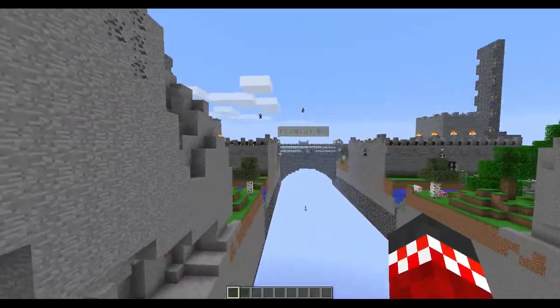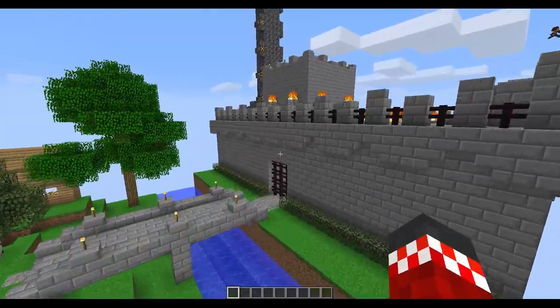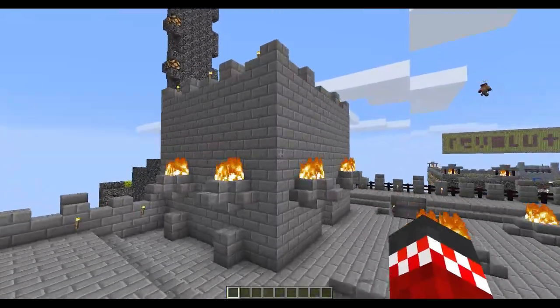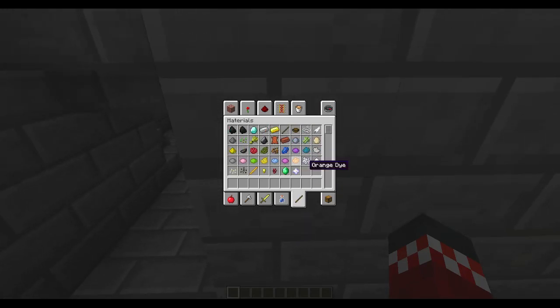Yeah, I think that's pretty much it. So in the castle, if you want to look around, there's a bottom floor. There's some redstone equipment, some food, potion brewing. Yeah, an enchanting table and a potion brewing kit for potions.